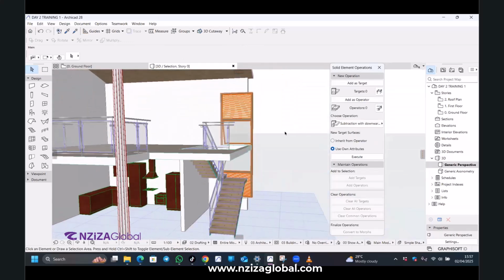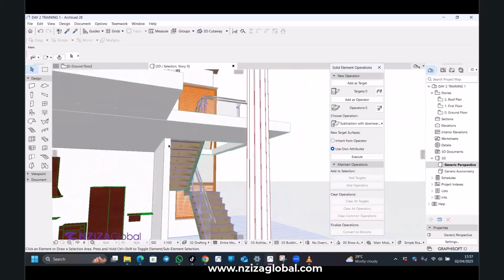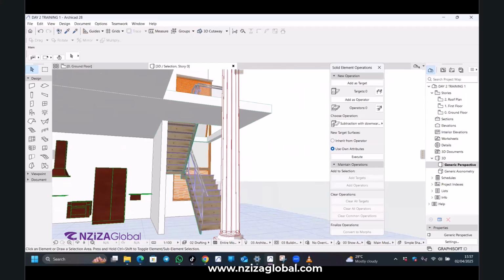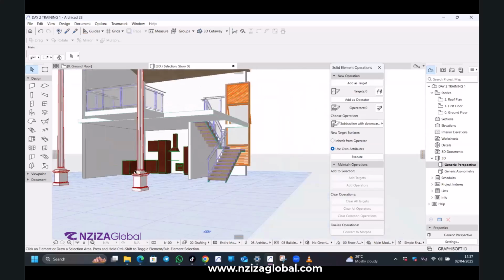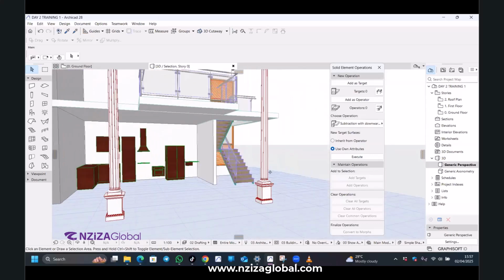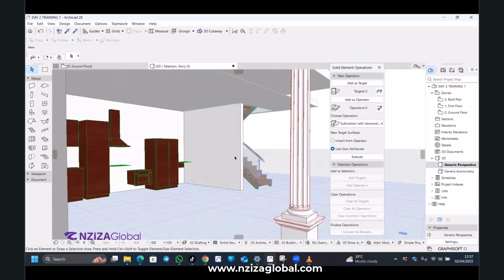No, rotate. I want to see the wall inside. The wall we need to extrude. This one. I need to see it from the kitchen, please. Yes. How big is that wall?